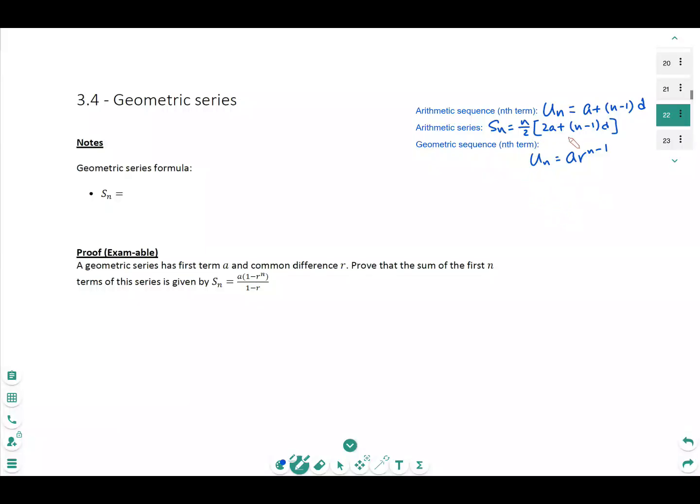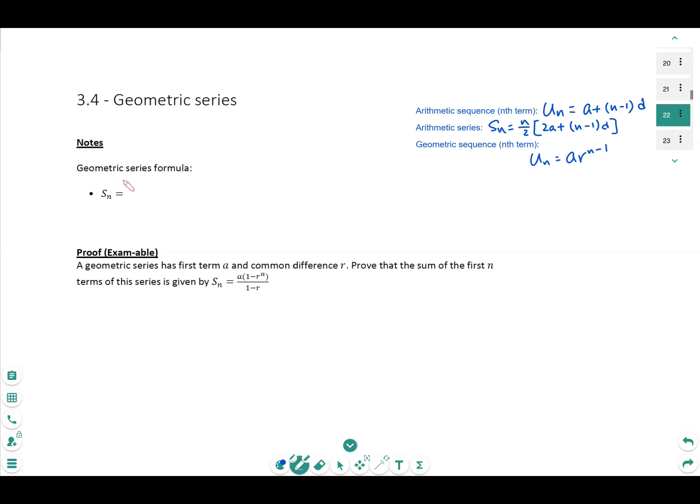So these are the three formulae. You should remember them off by heart, so don't get them mixed up. On the left hand side, one is Un, one is Sn. S because series means sum, so you're going to add up all together. That's why it's Sn. U is the term, the position of the term. So if U1 means the first term, Un means the nth term.